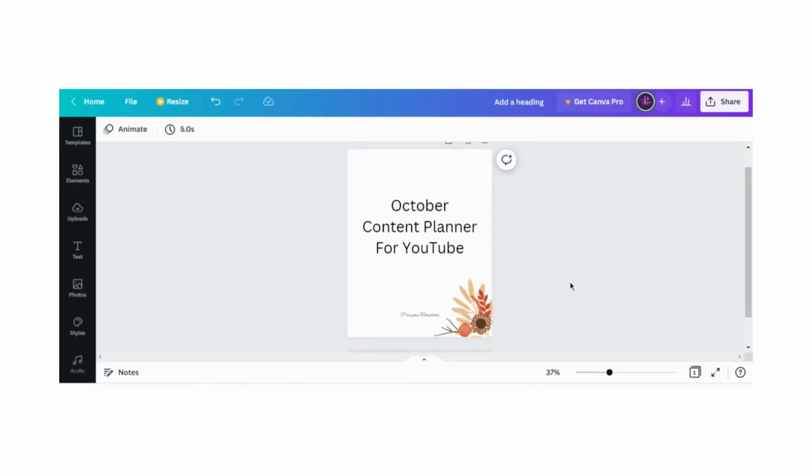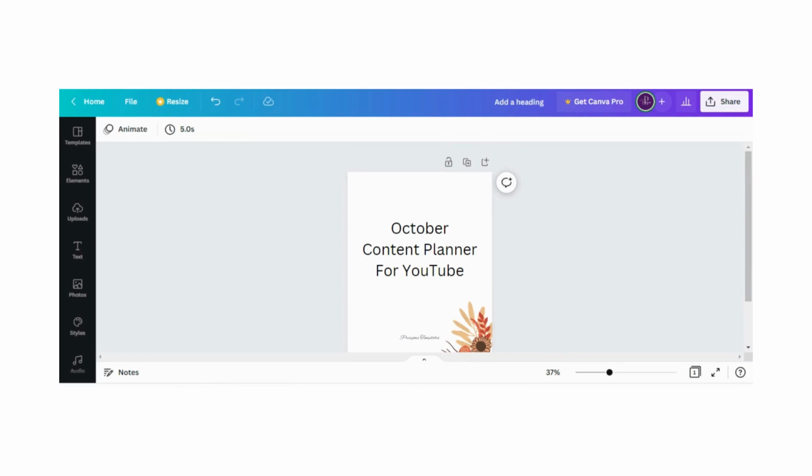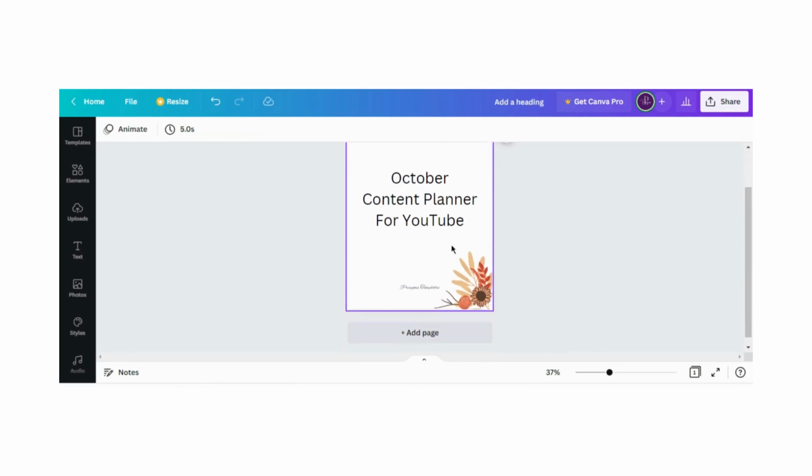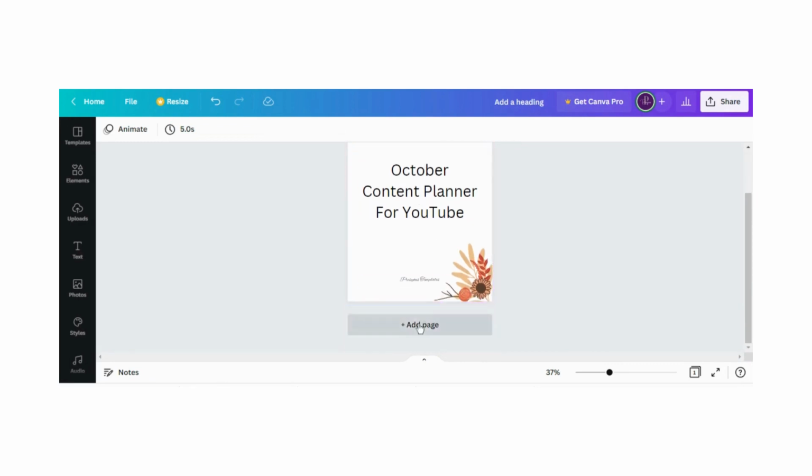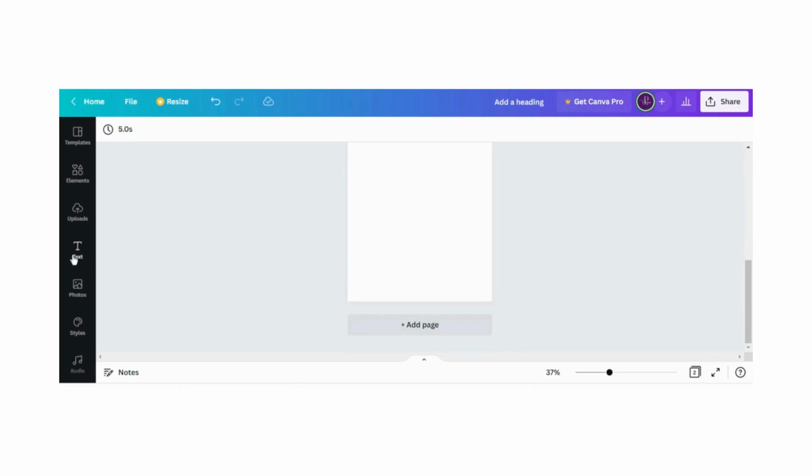The size that I'm using is going to be 8 by 10 inches, and I'm just going to leave this here for now. On this planner, I need to add a spot for the date, time, and topic idea on page 1.